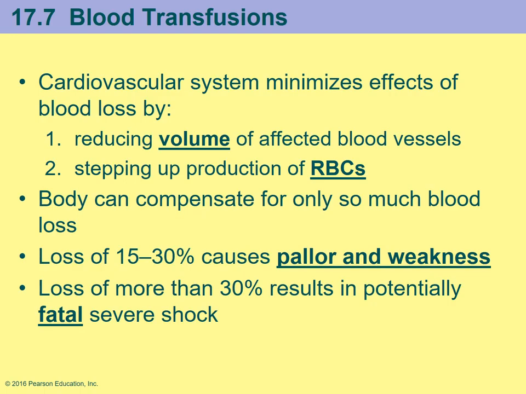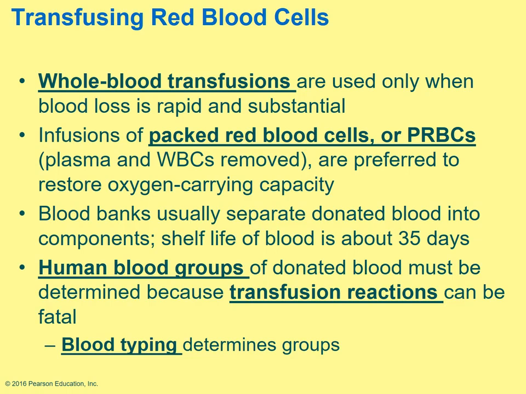If you lose between 15 and 30% of your blood, you're going to look really pale. You're going to feel really weak. You're going to know it. If you lose more than 30%, usually you cannot survive that. That's going to usually send you into shock. It will end up killing you. Whole blood transfusions typically are only used when the blood loss is very fast and it's a large amount.